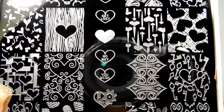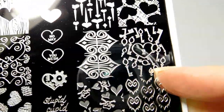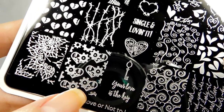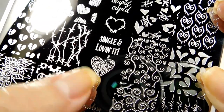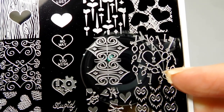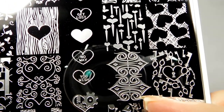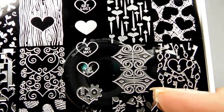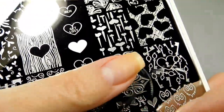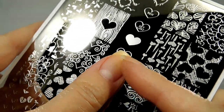Steampunk! Hearts and keys — pretty traditional, you could use that for a lot. But she's also got these cool steampunk hearts, and the full nail images as well. How cool would that be — you can mix and match the keys and locks. I think that is so cool. Right there, it doesn't matter what colors you use, that is the coolest Valentine's manicure ever. It doesn't have to be Valentine's Day — you could use it as a French tip, or have the bottom coming up from your moon, so super versatile.